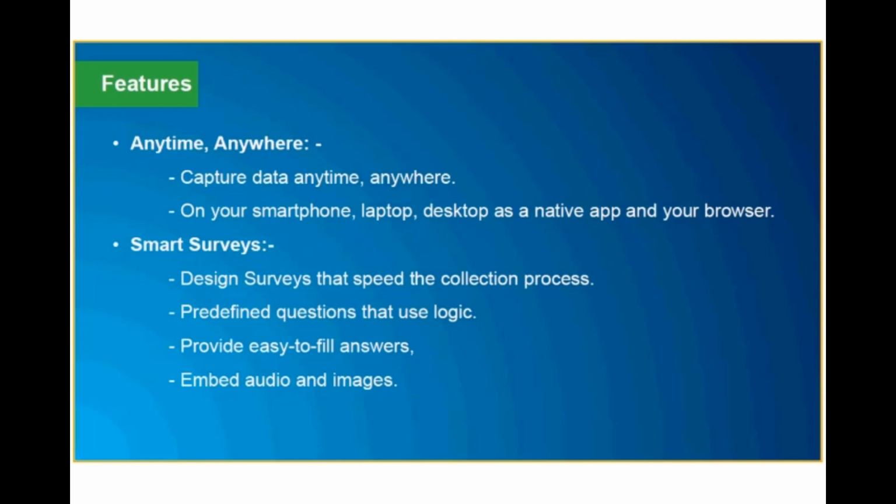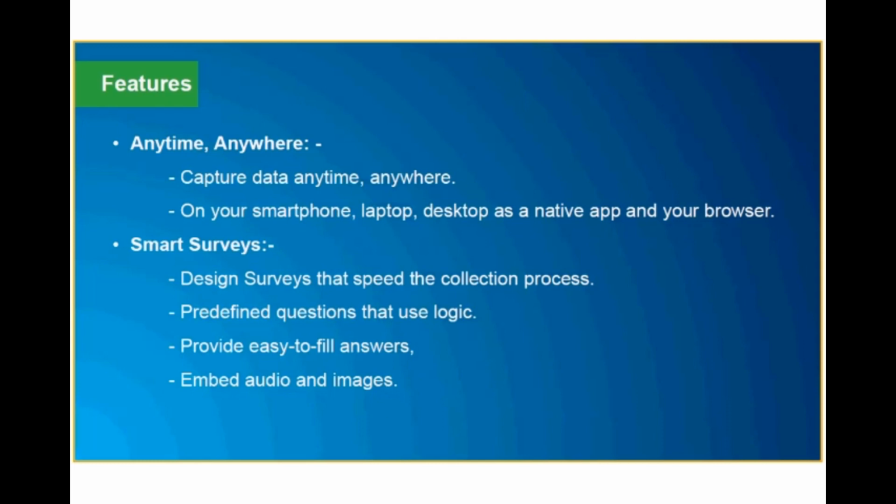So what about the features? Anytime, anywhere. These are some of the most prominent features of Survey 123. You capture data anytime, anywhere, using your mobile devices, any time of the day, any time of the night. On your smartphone, use your laptop, use your desktop as a native app, and your browser. So on any device, anywhere.